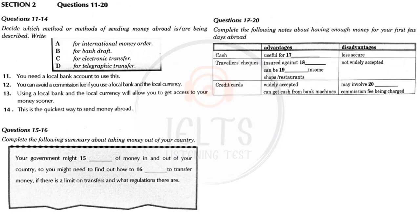An electronic transfer is when your bank in your home country transfers funds from your home account directly to your account abroad. This is often the easiest way to transfer money, but it cannot be arranged until you have opened a bank account abroad. Telegraphic transfer is the fastest way to send money overseas, but it is also the most expensive. As with an electronic transfer, you can only arrange a telegraphic transfer after you have opened your bank account abroad. It cannot be arranged in advance.